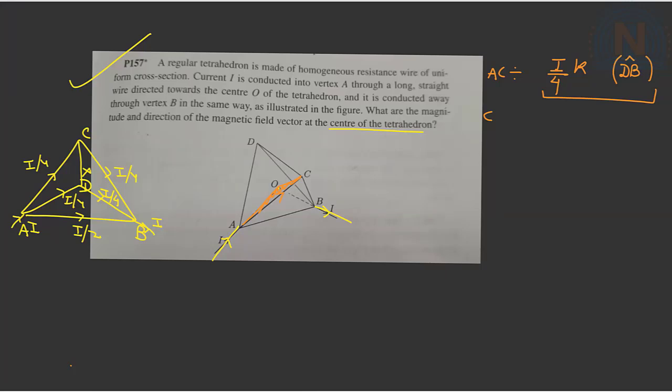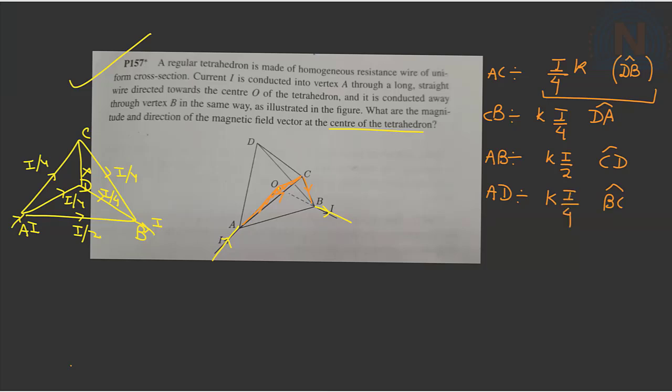I've written it, so I'll write CB. CB comes as K into I by 4 into DA cap. Check. CB gives DA cap, because the direction of current is along C to B. Then I want to write AB. AB is coming out as CD cap. It is below, right? AB gives CD cap upward, and this one is K into I by 2, since the current there is I by 2, using those properties. Then I'm writing AD. AD is coming out as BC cap, and here also it is K into I by 4, since the current in AD was I by 4.